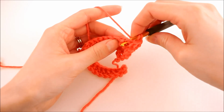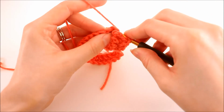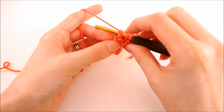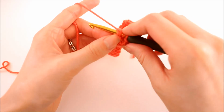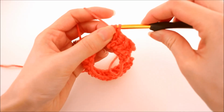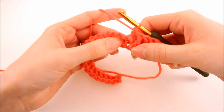So I'm just wrapping my hook around, putting it in between those stitches, and then coming back out. So there you see I've hooked that post just through the back side of the work. Then you'll just yarn over, pull up a loop, and finish your double crochet. And that gives you a completely different effect.